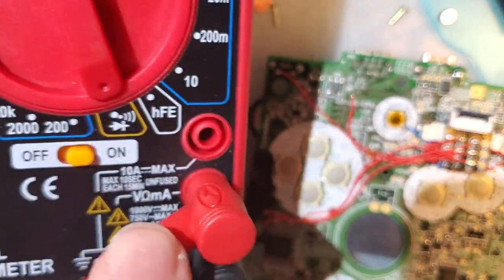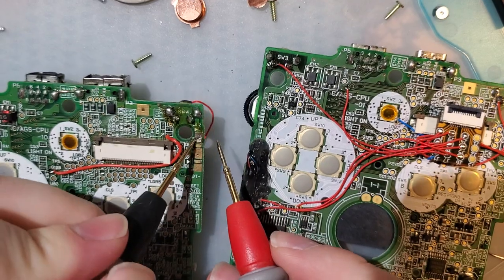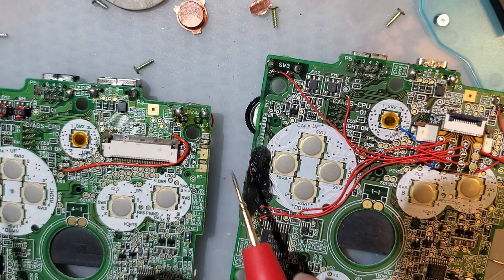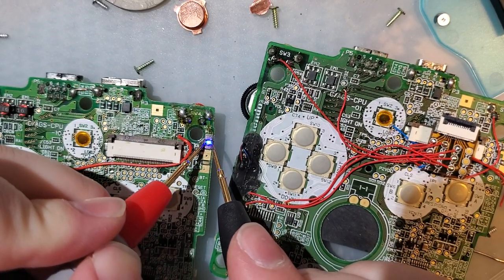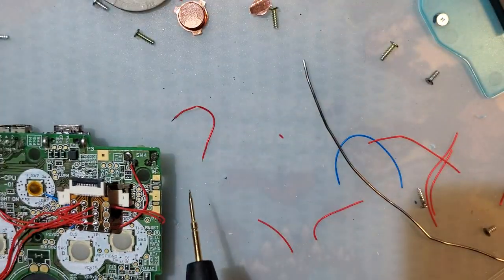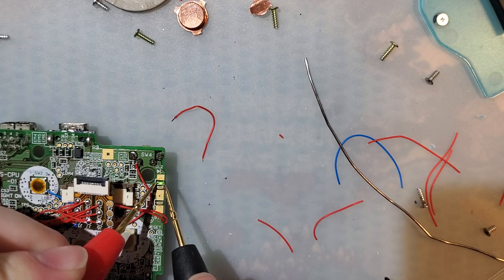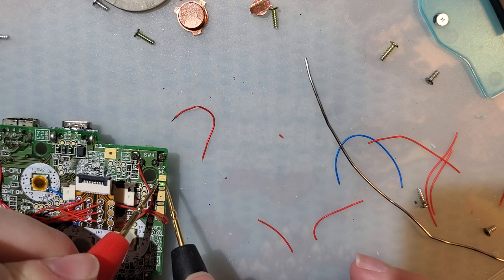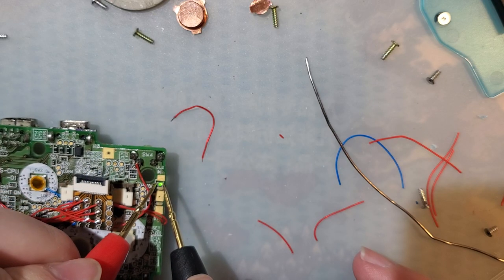Just put your multimeter in diode check mode, and then if you put the black probe on ground and red probe on positive, you can light up an LED. So this way you can check which side is the ground and which side is the positive. So in this case, the right side, this side, is the ground, the left side is the positive.